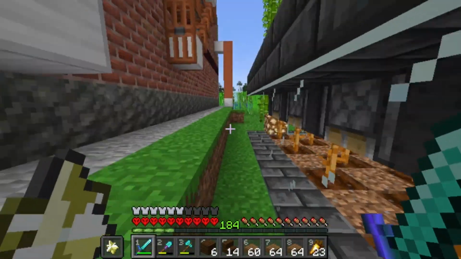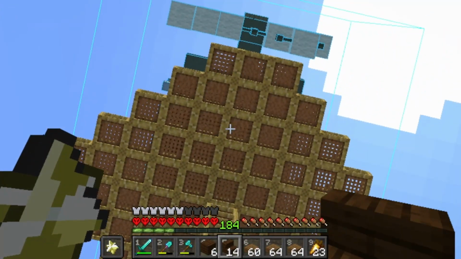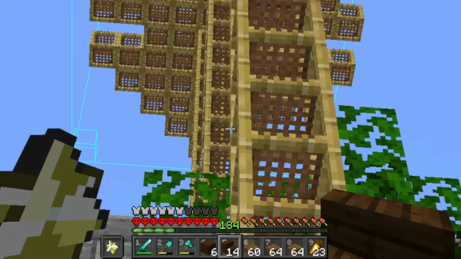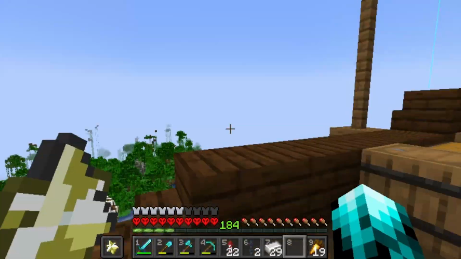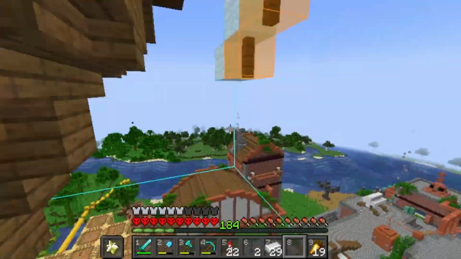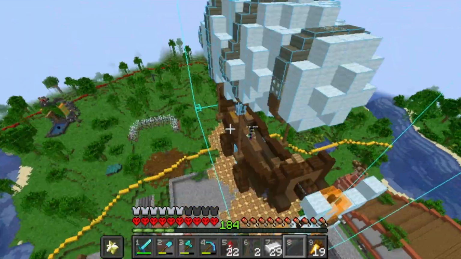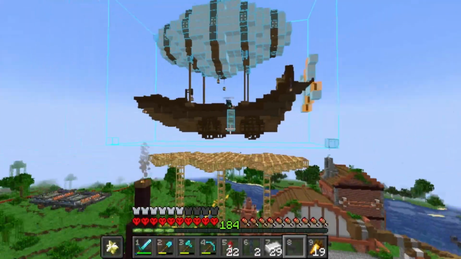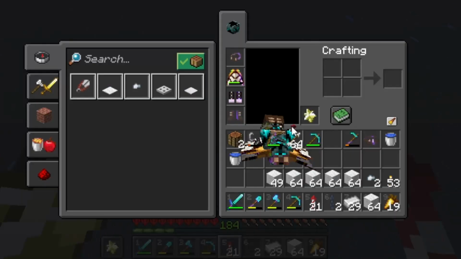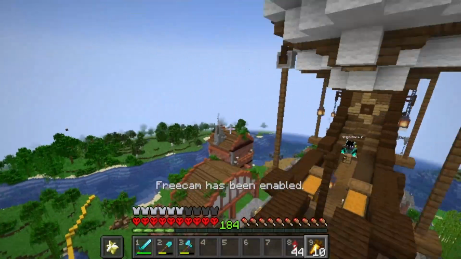Let me get some, what is it called? Scaffolding. I've placed the schematic in the sky, and I placed a lot of scaffolding. The boat part is now done, apart from the ladders, those go at the very end. Now let's get the wool so that we can start making the rings as well, and then we'll be done. Hopefully this is enough. Our flying boat is now done and is looking awesome.